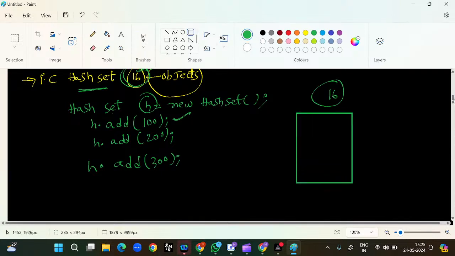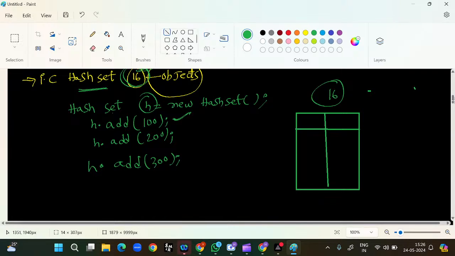I will tell you what it means by key and what it means by value. Whenever you try to add data into the HashSet, every data will be stored in the form of key value pair. So this is the box.